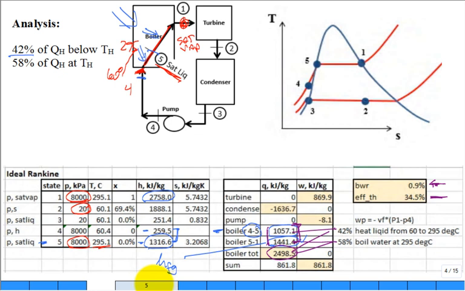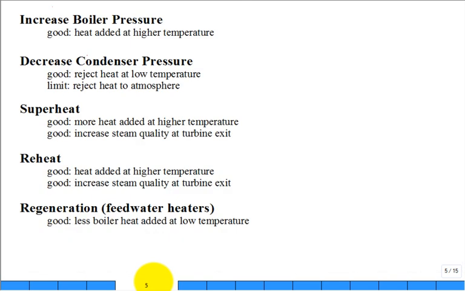Let's press forward now. So the idea, if you want to have more heat brought in at high temperatures and you have that phase change happening, well, try to get that TH, which is basically Tsat as a function of pressure, up by boosting the boiler pressure. If the boiler pressure goes up, then the temperature at which it's changing phase goes up, TH is up, better for performance. People knew this at the beginning of steam engines.